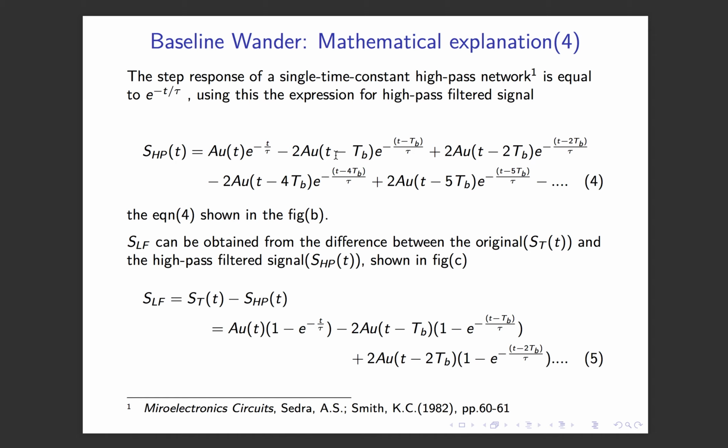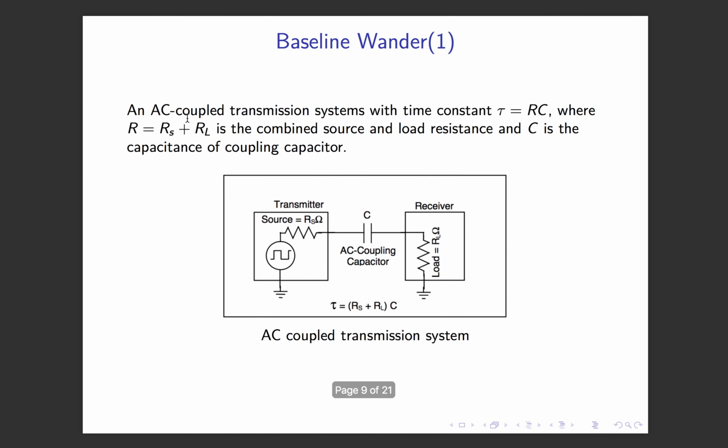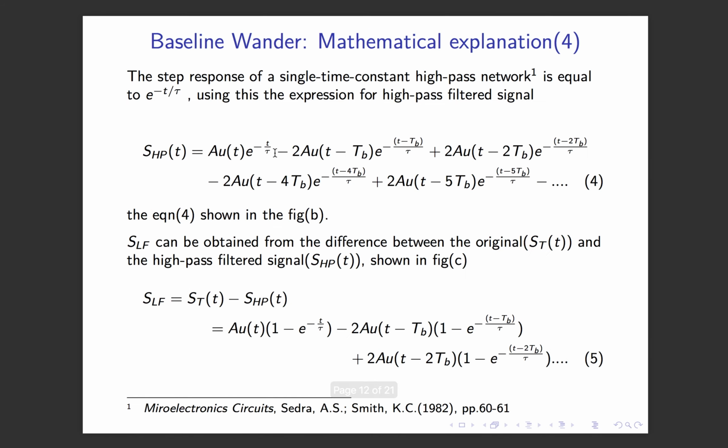So obviously the step response will be dominated by this exponential e^(-t/tau) factor, where tau is the time period of the relaxation. For any RC circuit, you know this tau is the time constant, tau equals RC. So it falls by t/RC, so this t/tau. This is the term we have written so far. And as there is a shift in this function, the shift is also incorporated here. Equation 4 represents the high pass component, and equation 5 represents the low pass component.